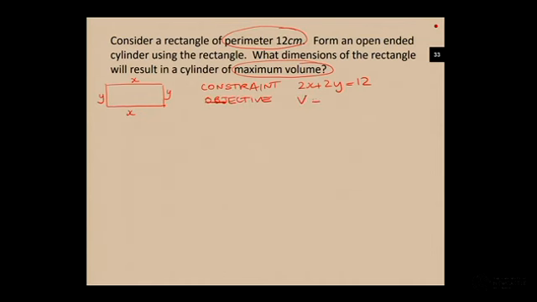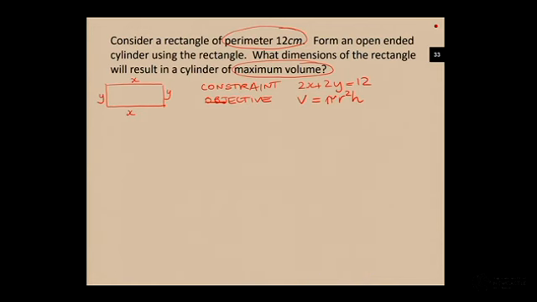What's the volume of a cylinder? Round 1. Volume of a cylinder. Area of the base times the height. What kind of shape is at the base? Circle. So what's the area of a circle? Pi r squared with an h, meaning how high the cylinder is. Now that's the formula. Now we've got to figure out which one's going to help me get my r and which one's going to help me get the h.